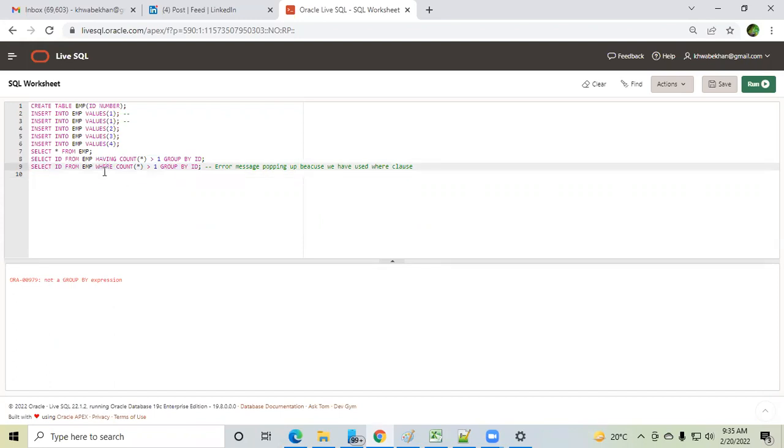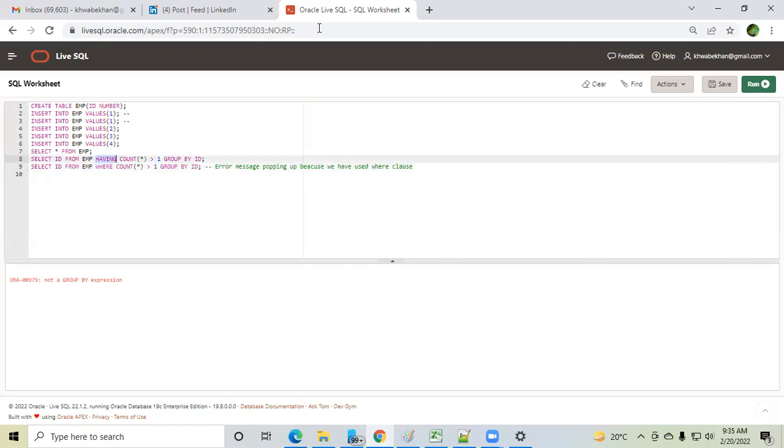First of all, try to understand, stick to this: why, Tanveer, do I have to use having, especially with count of star or any other aggregate function, sum, max, minimum, average? You are telling that you have to use having, you cannot use where. Why? What is the reason? Why did SQL or the ANSI standard create a new keyword for this? First of all, is the problem statement clear or not?